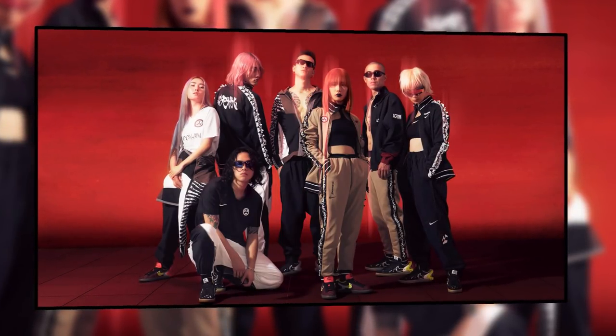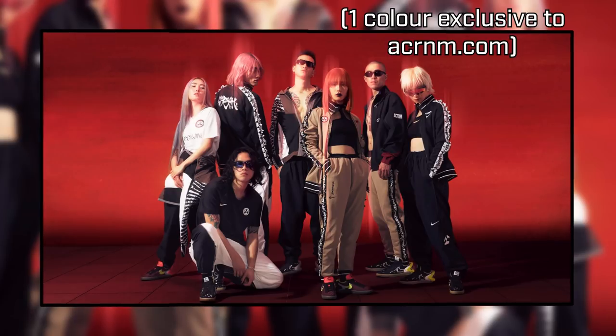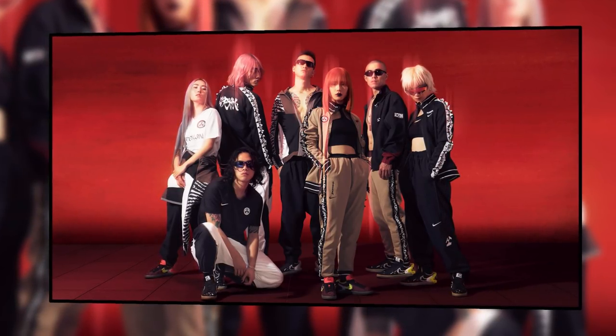This comes in the form of two different tracksuits in three colours each and an accompanying jersey in two colours. But this release has seen a really mixed reception from Acronym fans and non-fans alike. And although it has been selling through in some colours and styles, it's been slower to do so than the Blazers that really headlined this collection, suggesting that maybe this stuff doesn't quite have as much appeal as the shoes do. As you can see in the back — and you've probably seen on Instagram — I picked myself up two pieces from this clothing collection: the woven track jacket and matching pants in the multi-colour way.